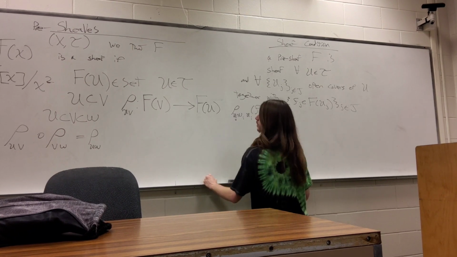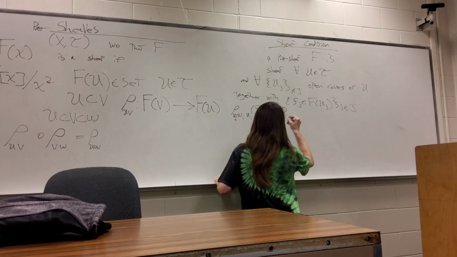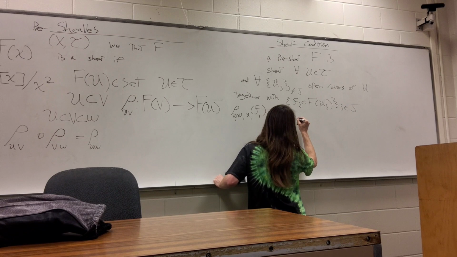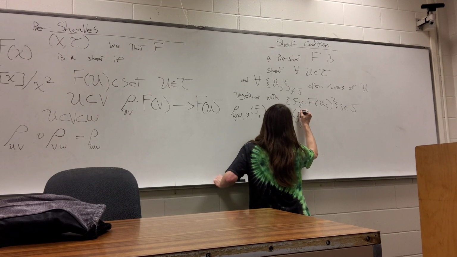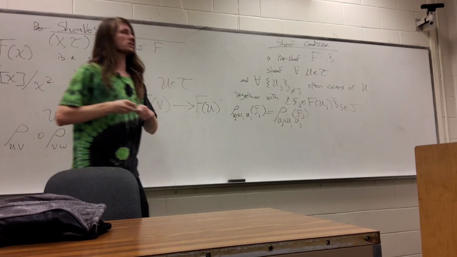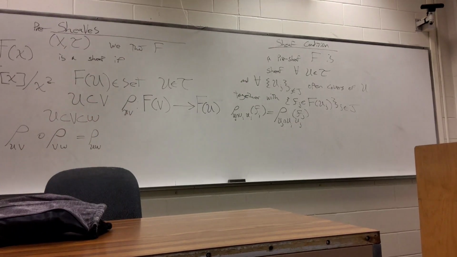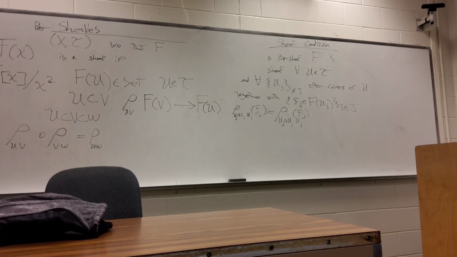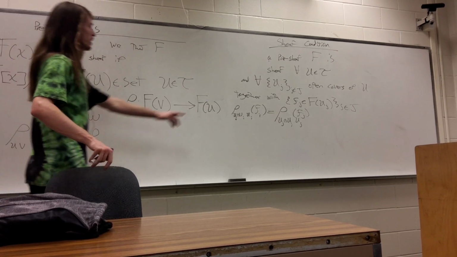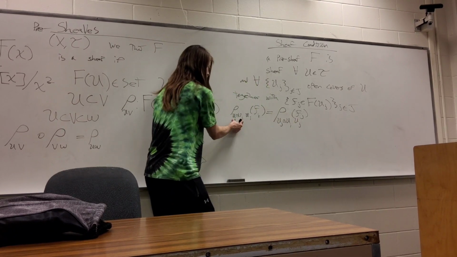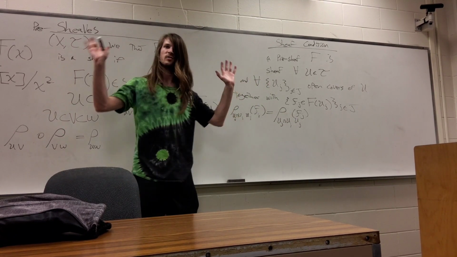This looks super crazy like this, but this restriction morphism from the pre-sheaf often is literally just restriction of a function. It's just taking a function and restricting its domain. And in that case, what this is saying is that when I restrict these two different functions down to the intersections of their domains, they are the same function.